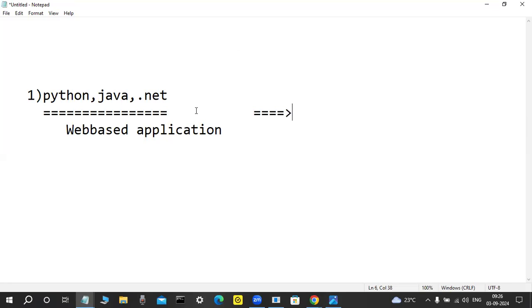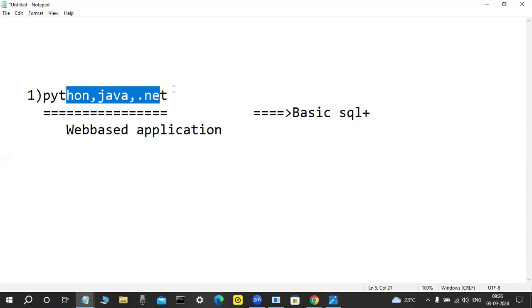That's why these programmers compulsorily learn about it here. SQL is a language, basic SQL, not advanced SQL. At least basic SQL knowledge is required, either Oracle SQL, SQL Server SQL, MySQL, anything. Plus here the PL/SQL stored procedure concept is there, which is mandatory to know, because on the application side they use stored procedures. That's why basic PL/SQL is required, advanced is not required. Basic PL/SQL they compulsorily learn.